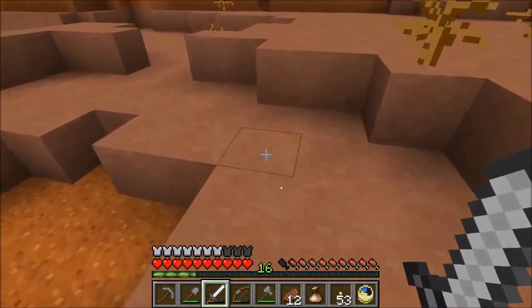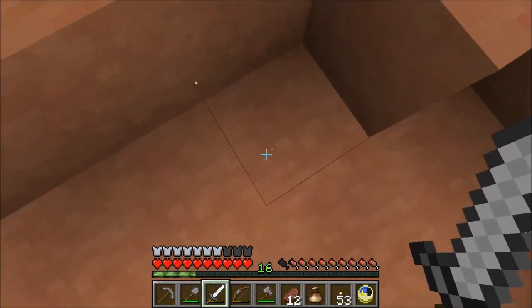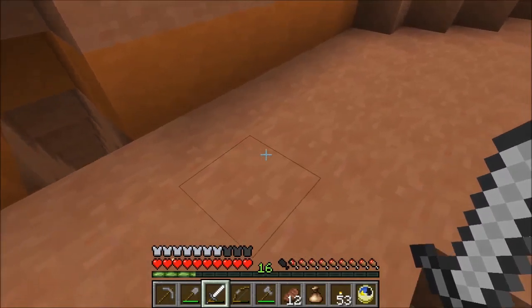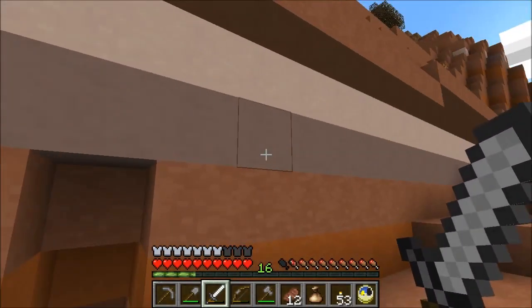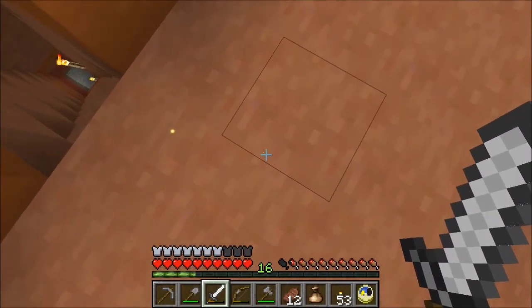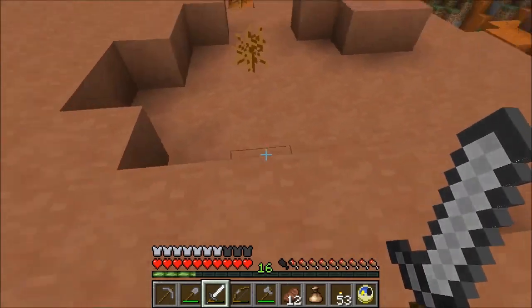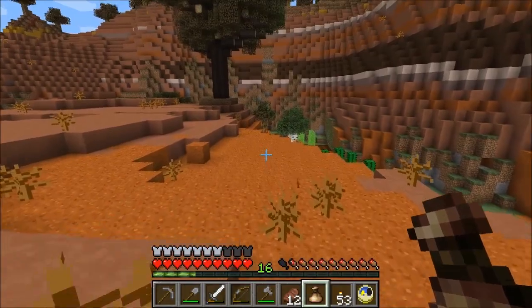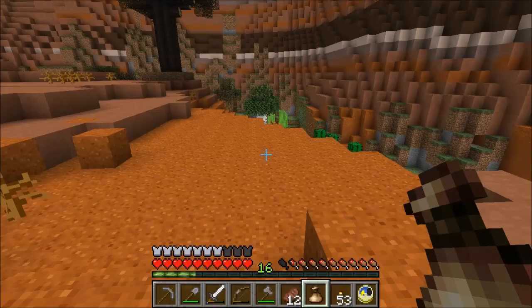And I think it was on the deeper one that I found an armored zombie. So yeah, I did find that guy. The reason I could tell it was an armored zombie is because when you hovered over the guy, he had a nameplate above him that said armored zombie, and he was obviously a little bit tougher to kill, so that was on the second ore node that was down there. And he dropped this. Common treasure. Very, very interesting. Click to open.